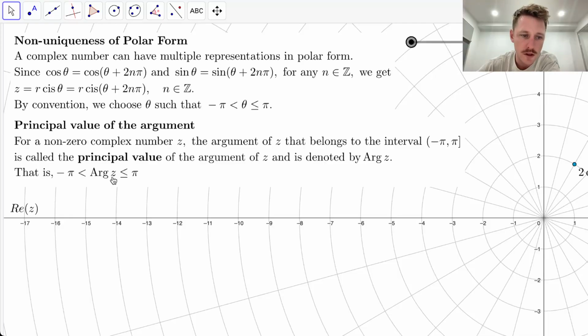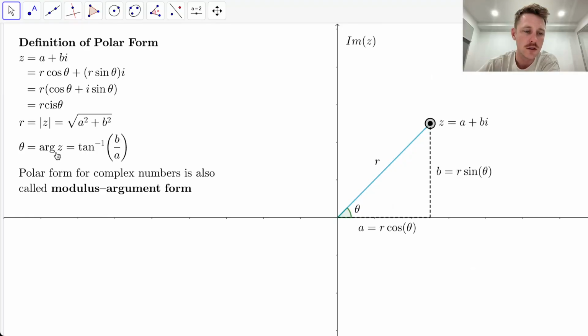Sorry, I should just remind us, the argument of z is referring to this. So let's go back here. You notice here it's got a lowercase a. So that's the argument of z, lowercase argument. And so the principal argument is when you take this thing in here to be between negative pi and positive pi. Otherwise, we use a lowercase a for the argument. Remember the argument refers to what's in the bracket, so it's basically referring to the angle. So the principal argument has to be between negative pi and pi. The argument, lowercase a, can be any angle though.